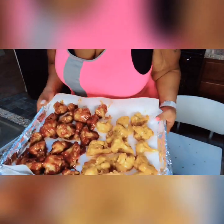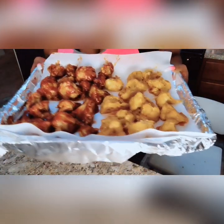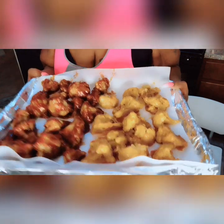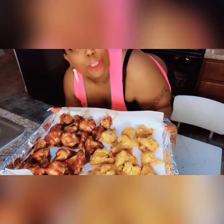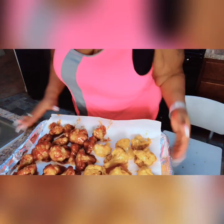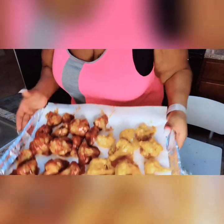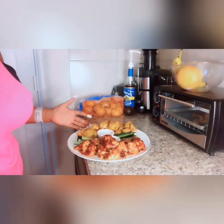Now that you have got your wings drenched, honey, in the sauces that you prefer, like I said, I have buffalo on this side and I have barbecue on this side. After you got these drenched, you're going to place this back in the oven for another 25 minutes, okay? So y'all just stay tuned for the finished product. I will come back when all of this is nicely cooked up and ready to rumble, honey. Stay tuned.